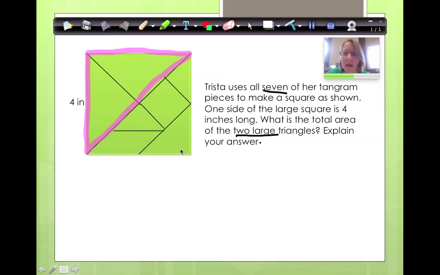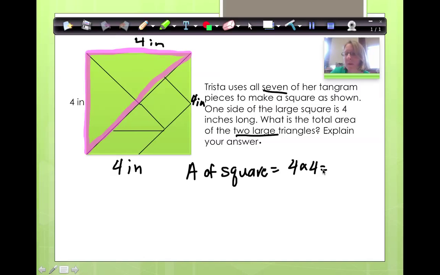Okay. Now, can I find the area of the square? What do we know about squares? All sides are equal, right? So then this side's going to be 4 inches. This side will be 4 inches, and this side will be 4 inches. Okay, so if I wanted to find the area, what do I need to do? I need to do a length times a width, right? So I need to do 4 times 4. So the area of the square is 4 times 4, and that would be 16, and because it's area, we say square inches. Okay, so if it's 16 square inches, we now know this whole square.